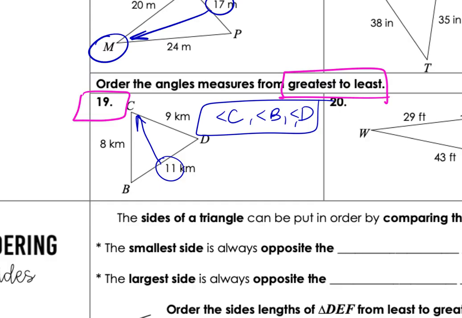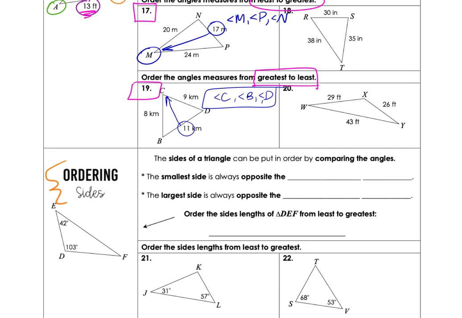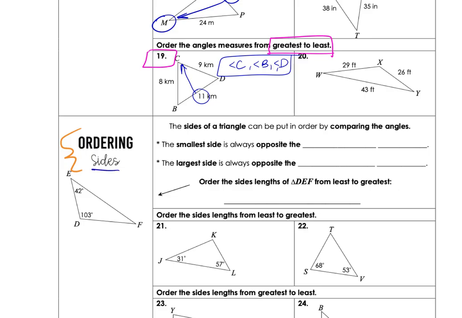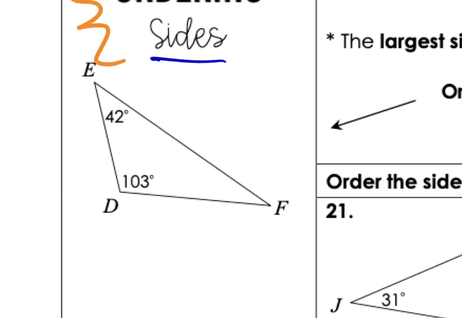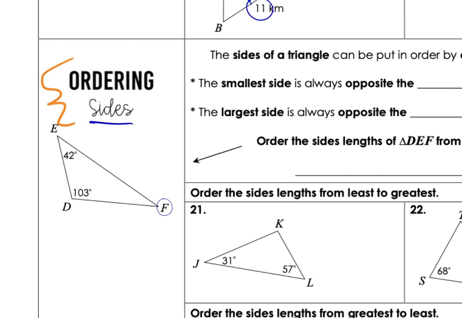Okay. The next chunk is not really harder, but there is one extra little step that comes into play on this one. But the idea is exactly the same, okay? This one you're putting sides in order instead of angles in order. So if we're putting sides in order, we need to know things about the angles. Look at this picture. What do you think we need to find first? Shay? Yeah, we got to find that third angle. So that's really the only difference in this one.